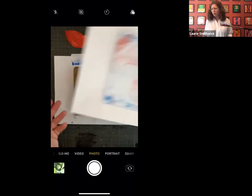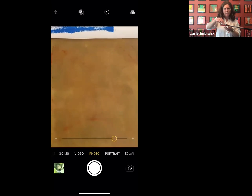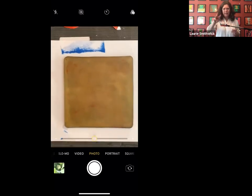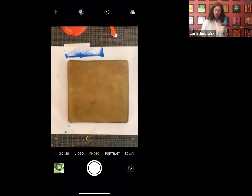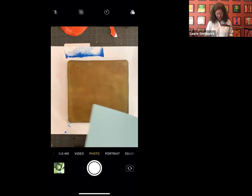Okay. So who wants to do a stencil now? All right. So what you also may have is, if you look at my plate, you'll see that I still have some ink on there. I can do one of three things at this point. I can pull another ghost print if I want to, to try and get some more of that ink off of there. So I'm going to go ahead and just do that.